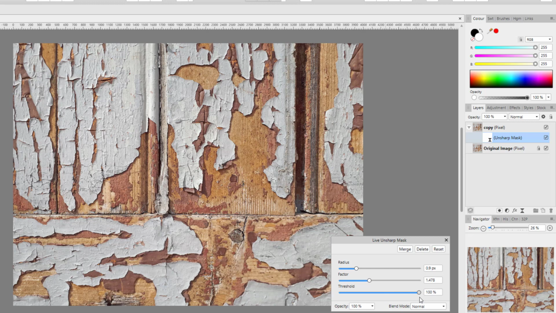I think the higher you push the threshold the less effect it has, so you want a fairly low threshold number. I would have a fairly low radius, say 1 pixel, and then use the factor slider to get the sharpness that you like. So hopefully if I turn this on and off, you can see what effect that is having.